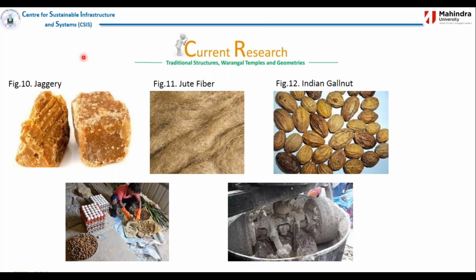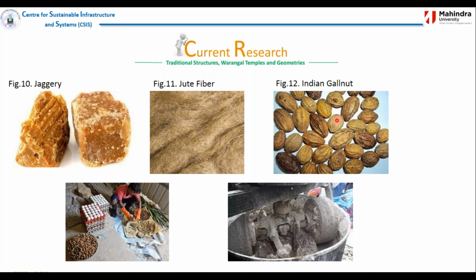The good thing about jaggery and gallnut is that these are organic materials. When they are mixed with the lime, over a period of time the organic matter will slowly vanish into the atmosphere through compression. So they shrink very slightly, but close all the voids. When you close all the voids, it becomes higher density, and it will also stop the deterioration.